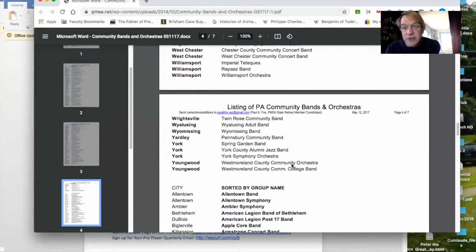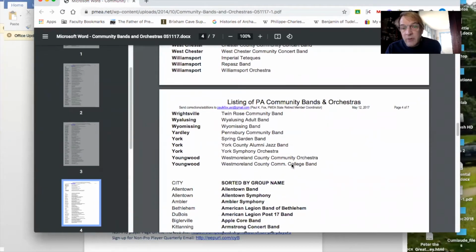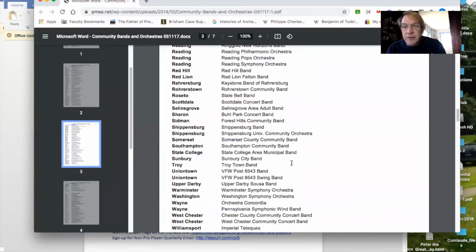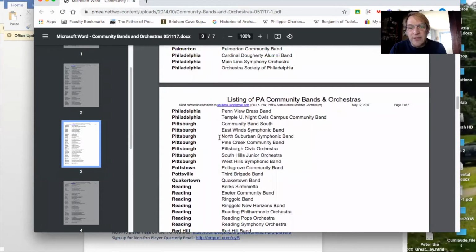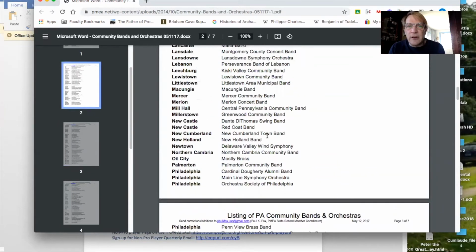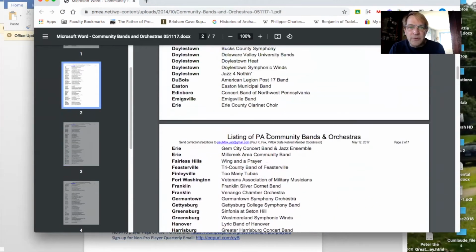Now, just from this particular list, you wouldn't be able to tell which of these are audition groups, which of these are just recreational groups. So you would have to isolate. Like if I lived in Pittsburgh, I might investigate all of these different groups and find out which one of these would present an opportunity for me. I would imagine that South Hills Junior Orchestra would probably not be for adults. So be aware that there are going to be some groups that you'll hit that will be youth symphonies or youth orchestras, obviously, that were designed for more of a student audience.